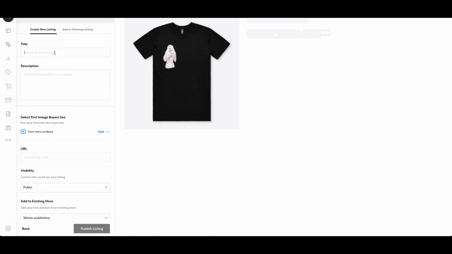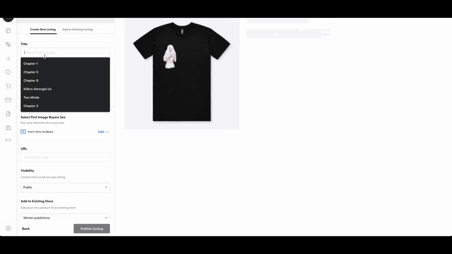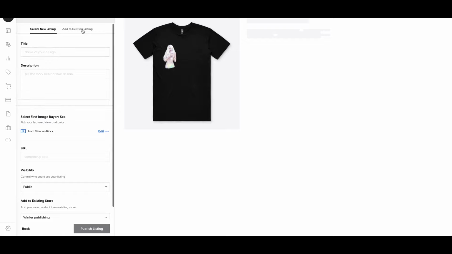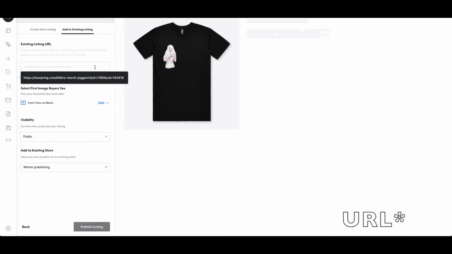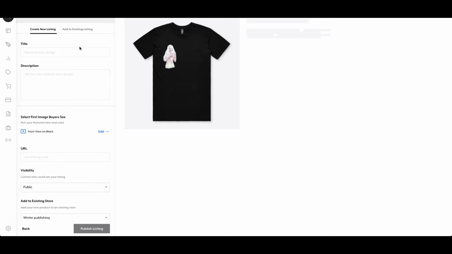Let's just say you're done, so you can name your new listing, and you can type the logo that you want so people can find it. But what I found is that they will all just show up on your home page anyway, so on your store page, sorry, so they're not going to be put into different categories.